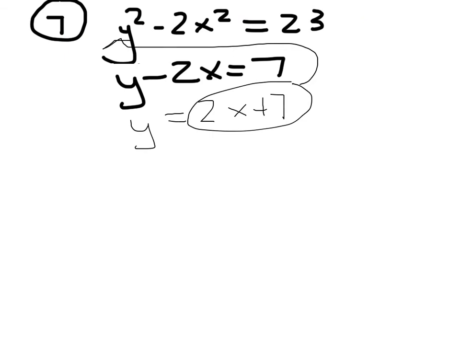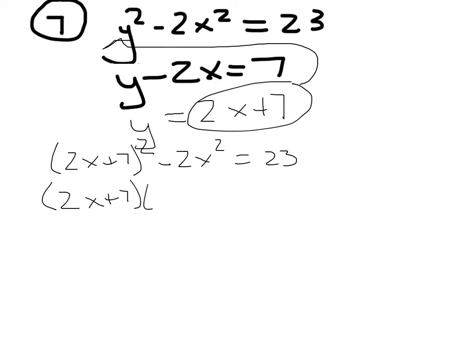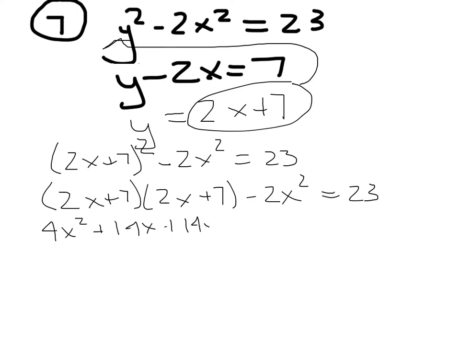So when I do this substitution, I'm going to be left with this value, which is equal to y squared. So to me, when I look at this, I'm really seeing y. It says it's equal to y. Y squared, which is what this says, minus 2x squared equals 23. And again, caution here, we have to square a binomial. In fact, I encourage you to always write it out twice. When you don't, a lot of times you make a mistake. So I'm going to have a first, an outer, an inner, and a last.